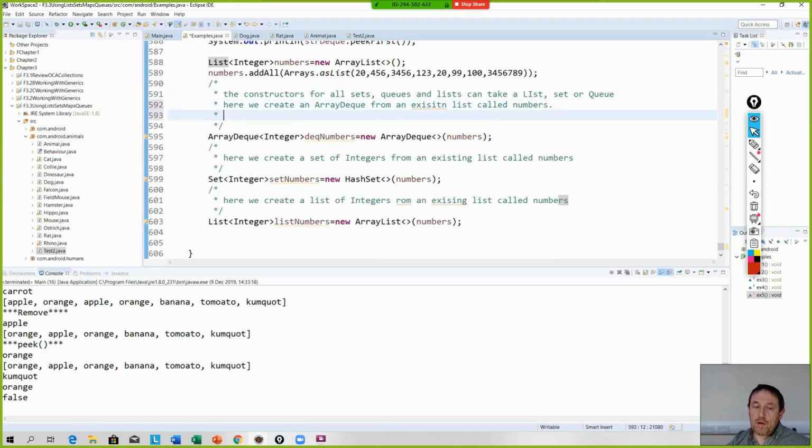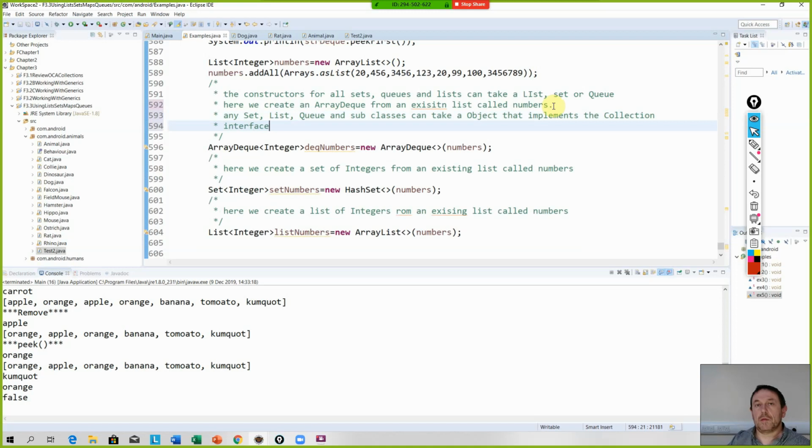Okay, any set, list, queue, and subclasses can take an object that implements the Collection interface.